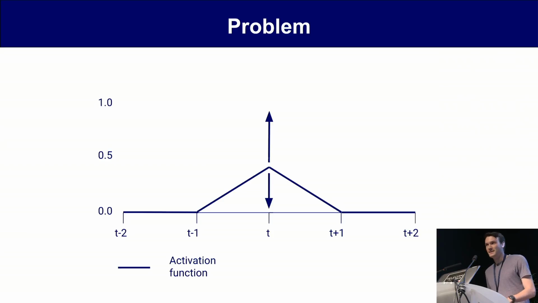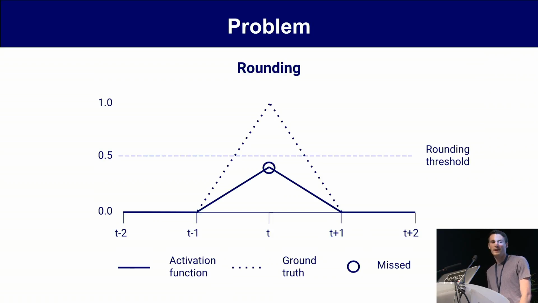Now, in reality, these activation functions aren't created perfect, and so you still need to perform class determination. For example, does the point at time step t correspond to the 0 class or the 1 class? Now, simply using rounding to do this has proven to be ineffective. For example, this point should be in the 1 class, but it's actually determined to be in the 0 class.